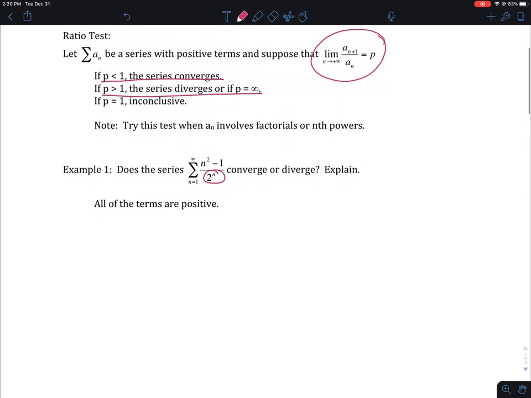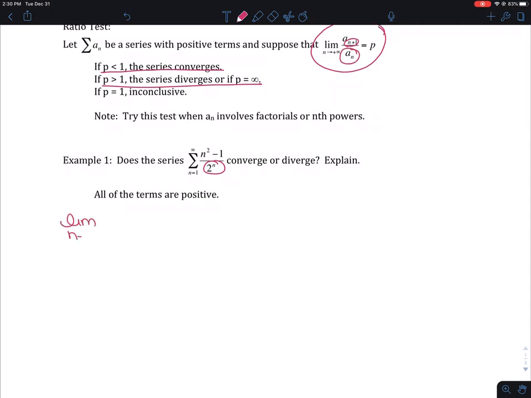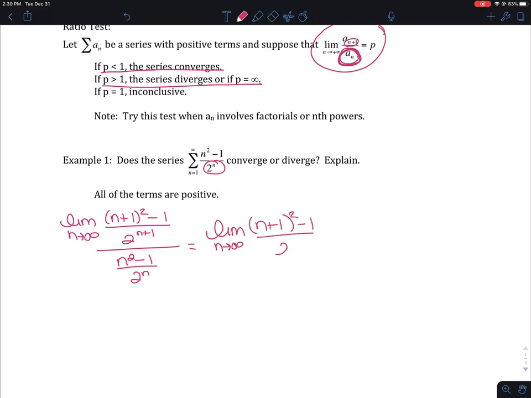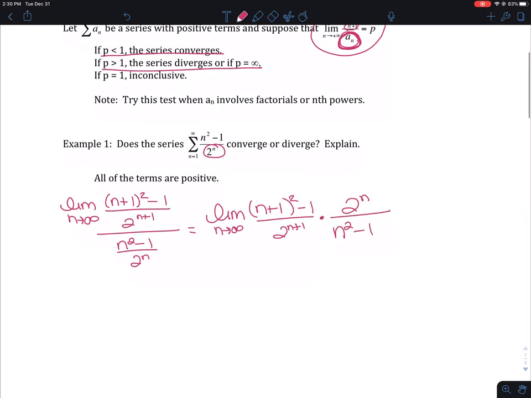What I'm doing here is I'm taking all of my n's and plugging in n plus 1. Then I'm dividing it by just the original equation. So now we'll do that. Limit as n approaches infinity of (n plus 1) squared minus 1 over 2 to the n plus 1. Because I'm dividing by the original thing, that's the same thing as inverting and multiplying. As I get more savvy, I could start off with (n plus 1) squared minus 1 over 2 to the n plus 1, and then multiply it by 2 to the n. So already do the inverted multiplication part, and that would totally be fine.